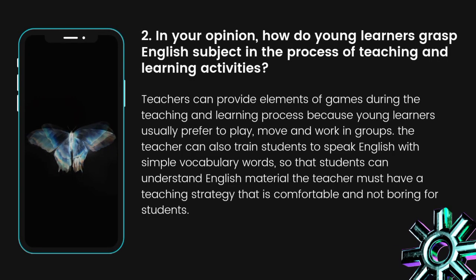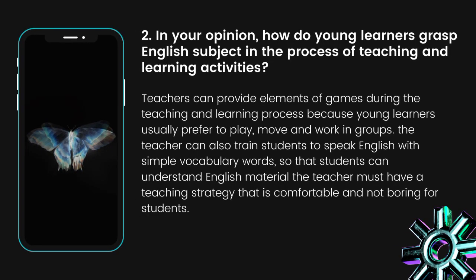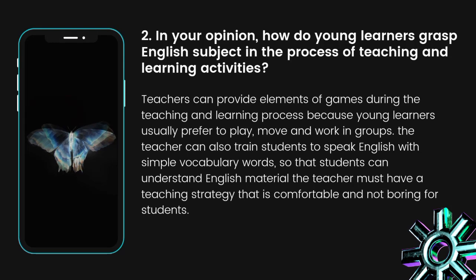Number 2. In your opinion, how do young learners grasp the English subject in the process of teaching and learning activities? Teachers can provide elements of games during the teaching and learning process because young learners usually prefer to play, move and work in groups. The teachers can also train students to speak English with simple vocabulary so that students can understand English material. The teacher must have a teaching strategy that is comfortable and not boring for students.